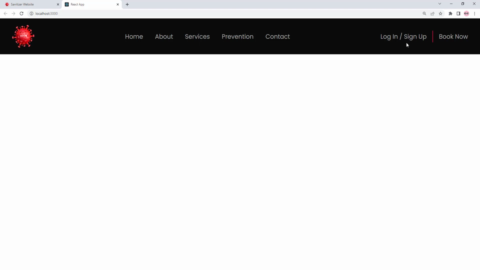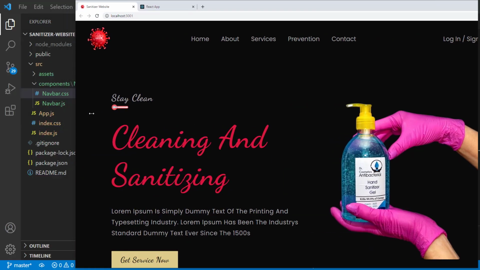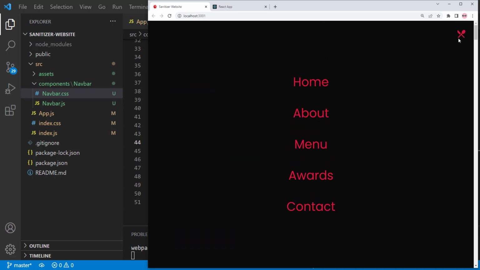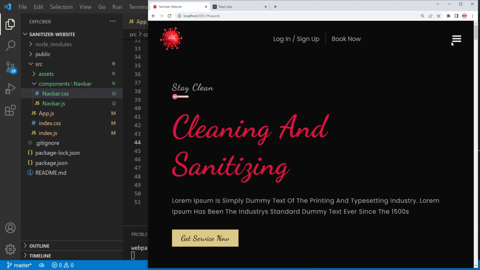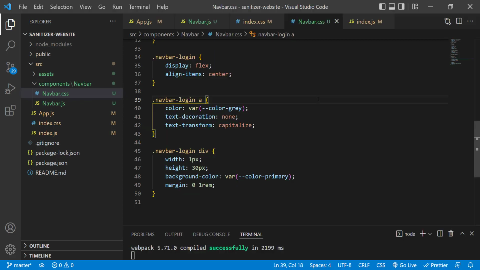Now it's looking great. Let's look at the reference design. When we shrink this menu down, we want to actually change this to be our hamburger. And if we click on this hamburger menu, you can see the close menu and the navigation links. So let's start worrying about this design. First, we need to import our hamburger menu and then the close menu. To achieve that, we have to install a third-party library named React Icons.